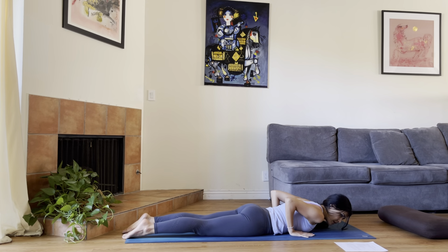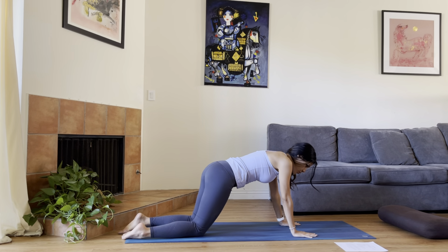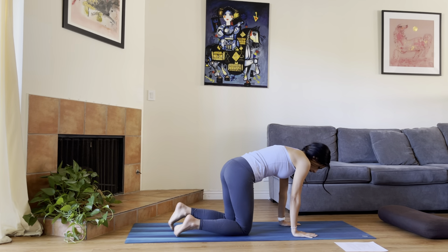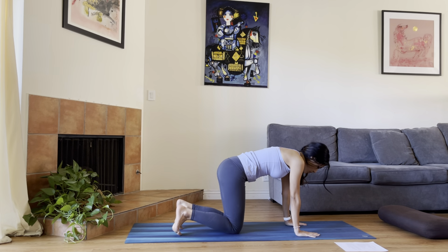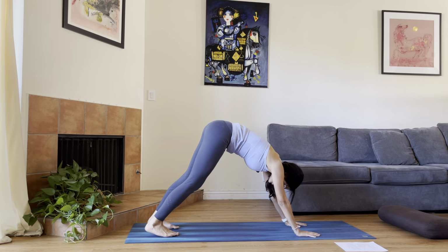And then from here, let's transition again to your tabletop. Push to the hands and your knees, coming to your tabletop. And let's go to downward facing dog. We want to transition all the way going to the standing pose. So gently push back to your down dog.